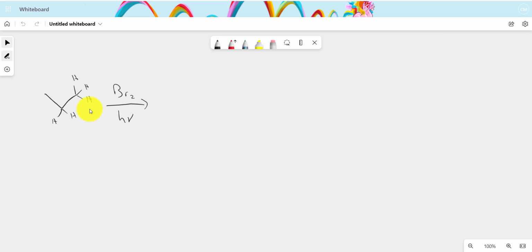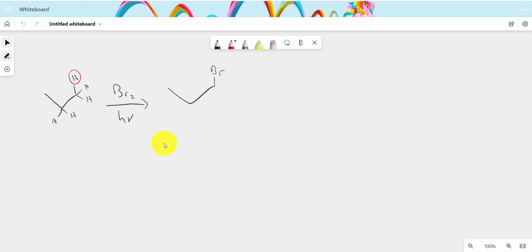But in the quiz, I've got both answers. So we're going to brominate one of these hydrogens, and as another example, we'll brominate one of these, and we'll see the two different answers that are associated with it. So for the first one, I'm going to retract a bunch of the hydrogens, but essentially we'll brominate this one here for the first one. And so what I'm going to do then is I'm going to have bromine hanging off. And so there it is. That's our final compound, and we just need to name it.